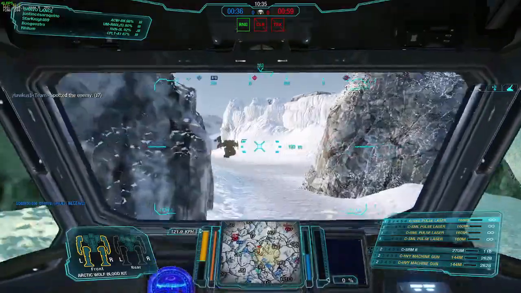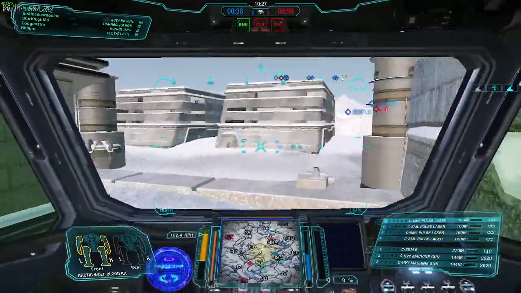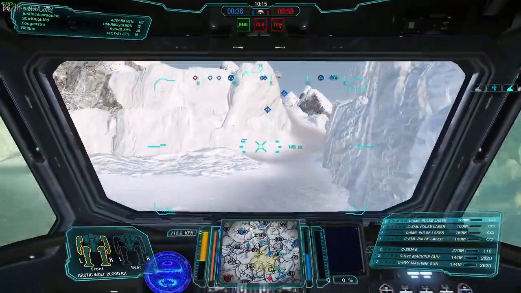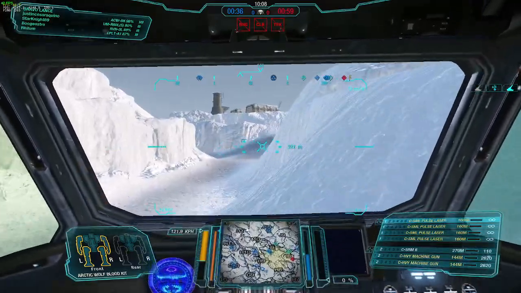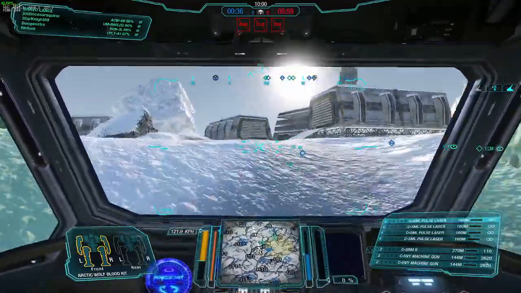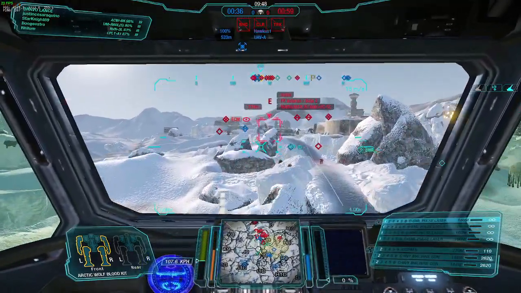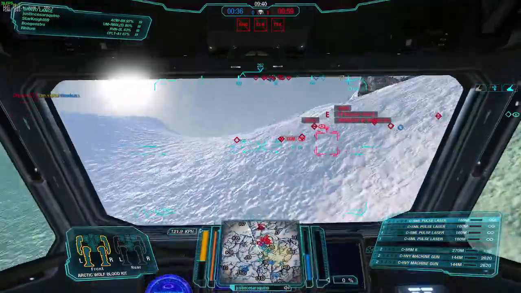Spotted. Fafnir and I-8. They got all the assaults. Where's the wolf pack? Okay. New target acquired. Okay, their murder ball.